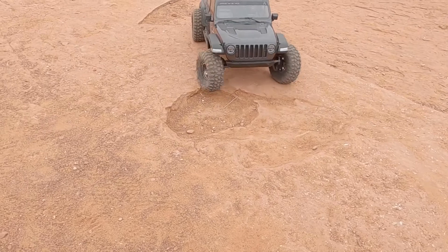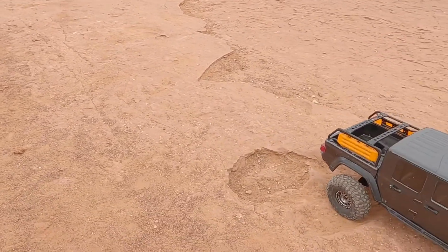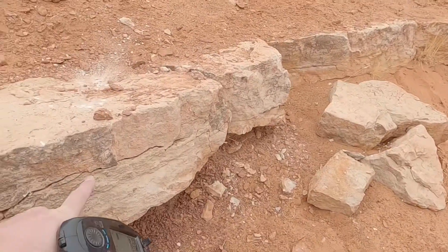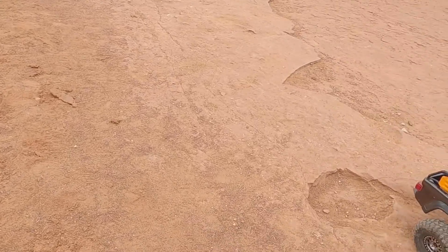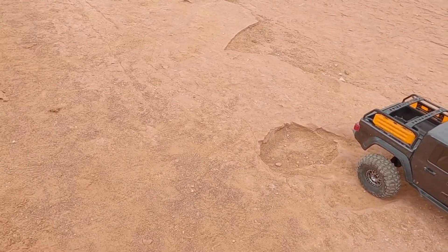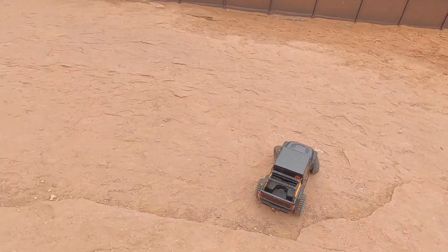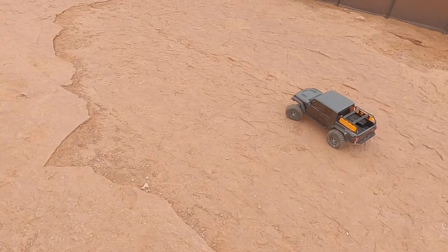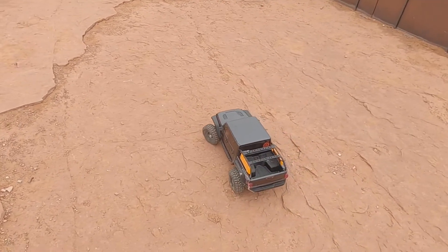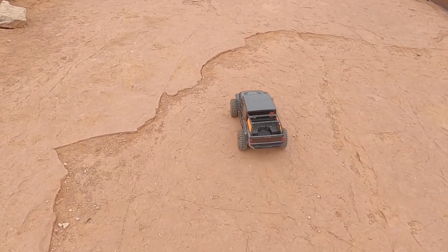Basically, way back when dinosaurs were walking around, this was the riverbed and it was muddy, and then for whatever reason this dirt just hardened up, and then it got covered up with a bunch of dirt — as you can see here it's like limestone or something that ended up covering all this up. Finally, once the limestone eroded away and it became a riverbed again, it opened up these dinosaur tracks. You can come out here, you can walk on them — there's no restrictions or anything. I think this is a really cool site, I wanted to share it with you guys and make sure other people can see them in the future. Just want to come out, check out these dinosaur tracks, and there are a couple other lines out here I wanted to drive on.